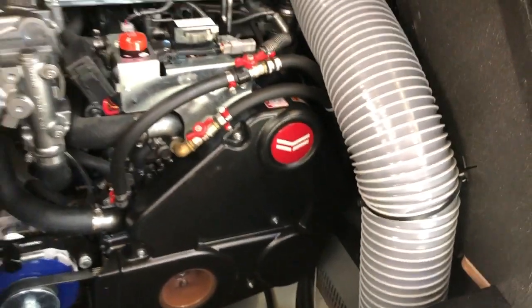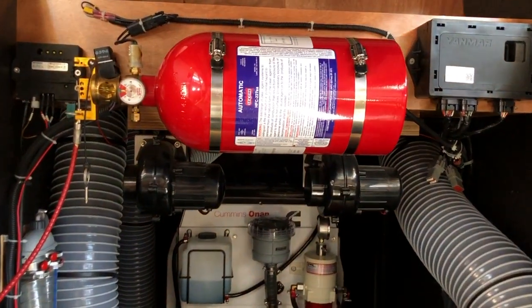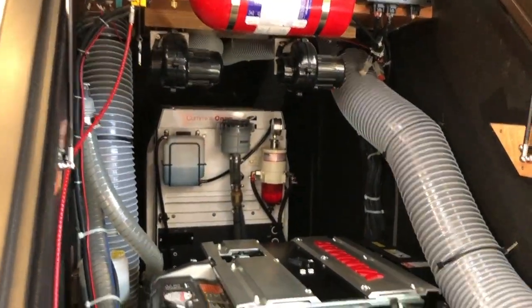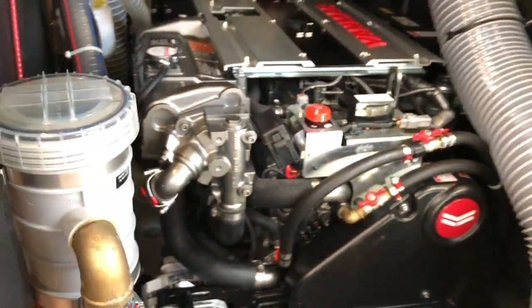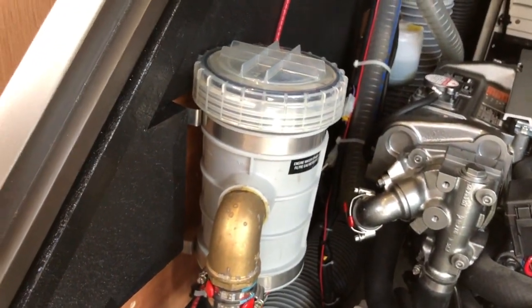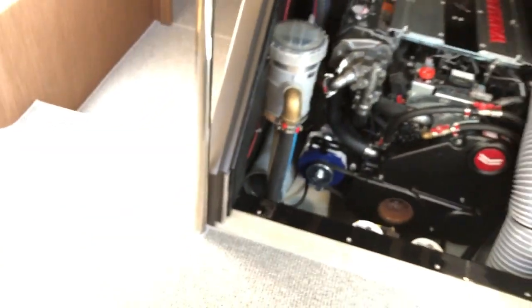From the factory, the boat can have the automatic fire suppression. And then you can see a couple of large fans in this engine room as well. This is the sea strainer for the raw water going through the engine. Nice location to check quickly. And then a few LEDs under the steps, which is really nice.